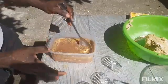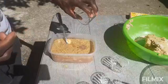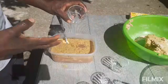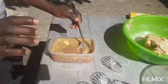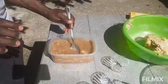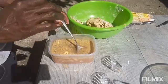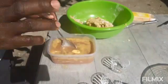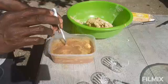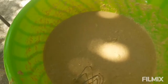So we're mixing everything together. I'm gonna add just a little bit of rose water in it, just to add some more flavor. And it's also half a stick of butter I'm using. And this is the mixture now, which is the sweet potato pudding mixture.